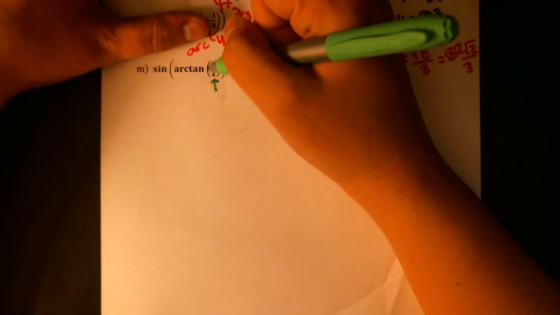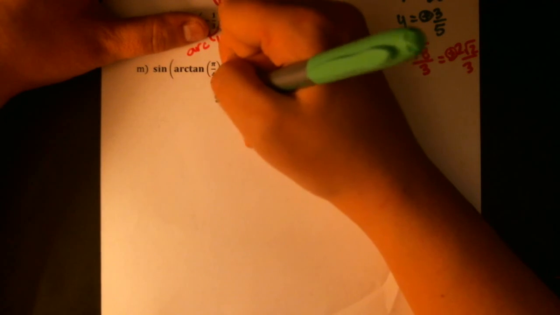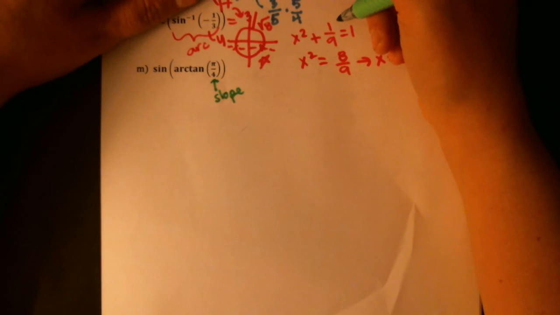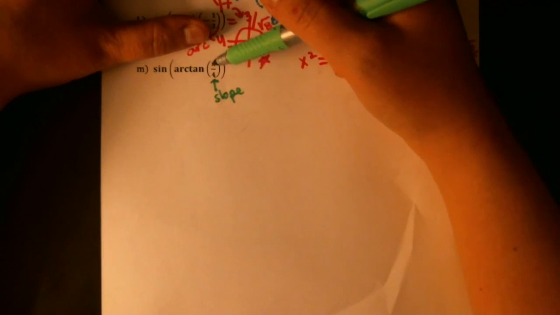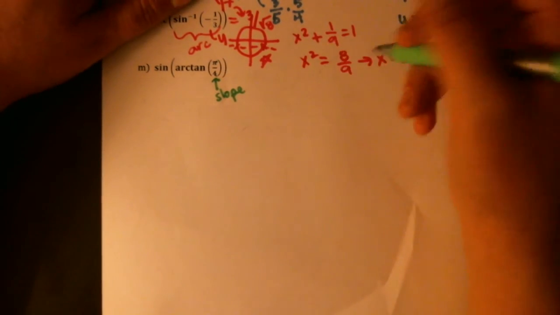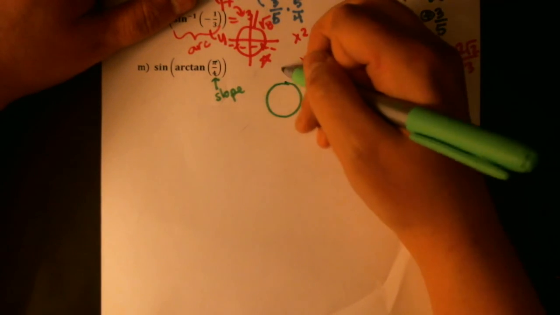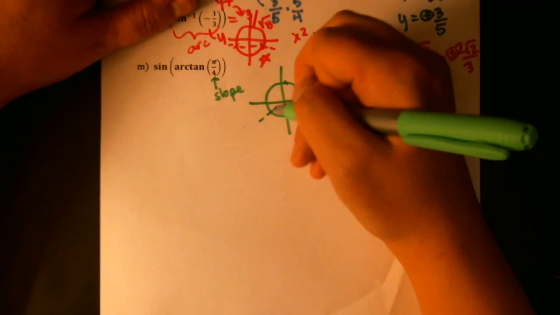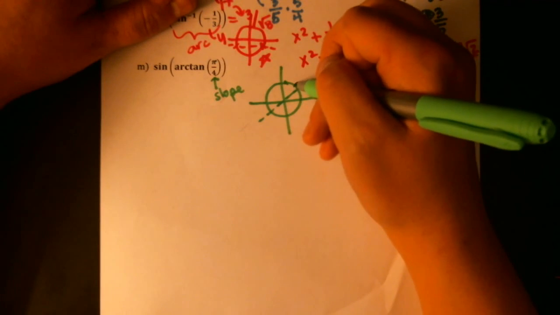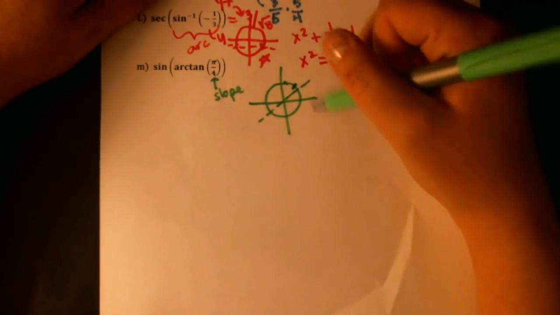If I'm inputting pi/4 into arctangent, then that's my slope. So I'm not saying arc length pi over 4. I'm saying my slope is pi over 4. Remember, pi is just a little bigger than 3, 3.14. So this is pretty close to a slope of 3/4. So I'm picturing, I'm on the unit circle. I have a slope pretty close to 3/4, so a little below the actual pi over 4 arc length mark.